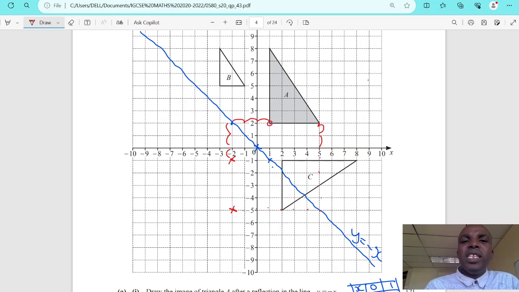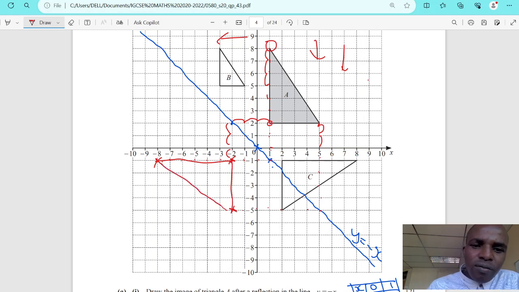That's it. Then this point, the last point, right? You count either downwards, or this direction or this direction. So I can choose going downwards. So it will be 1 2 3 4 5 6 7 8 9. Then 1 2 3 to the line. Let me start again. 1 2 3 4 5 6 7 8 9, 1 2 3 4 5 6 7 8 9. This one. So if we join, this is a triangle. Done.